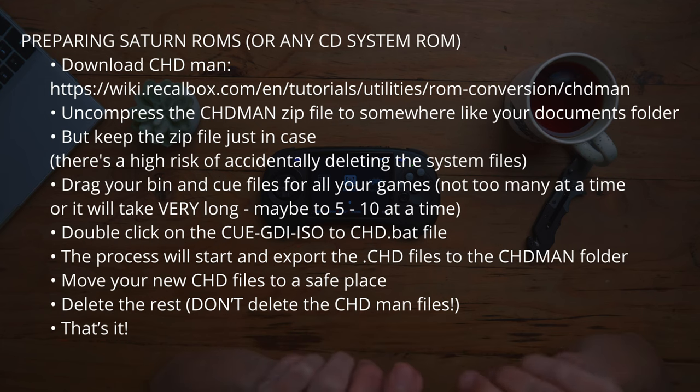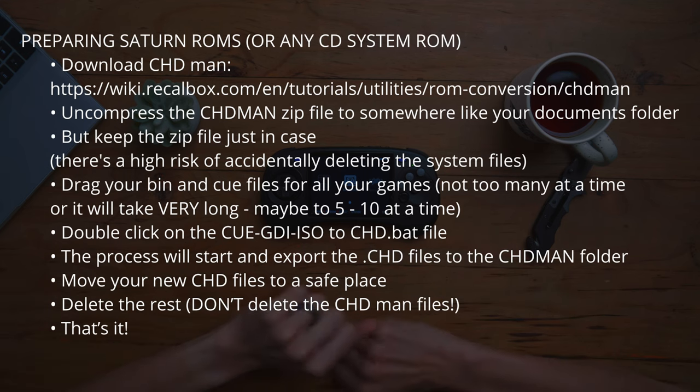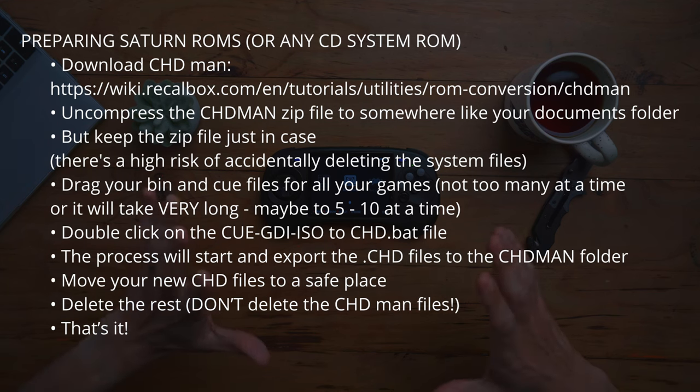Then you go to the q-gdi-iso-to-chd.bat file. Just double click on it and chdman will run and it will turn all your bin and Q files to .chd, so it'll be a single file and it will be smaller. Move your new chd files to a safe place. Delete the bin and Q files from your chdman folder. Make sure not to delete the chdman system files, and then put those chd files onto your device as ROMs and you're off to the races. So that's how to simplify CD system ROMs and to compress them into a smaller format.